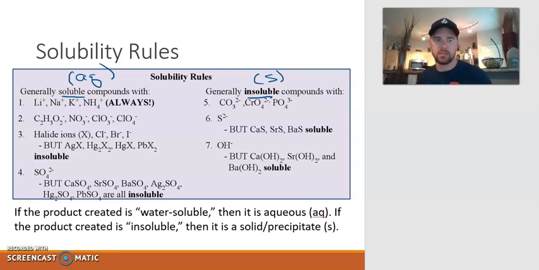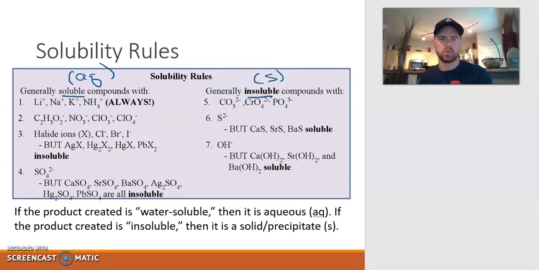And that's actually pretty significant because that'll help save you a lot of time. Notice the ions that are listed in rule number 1: lithium, sodium, potassium. Those are alkali metals. And so a good rule of thumb is if a compound contains an alkali metal, such as the ones that are listed there, right away you know they're going to be aqueous. They're going to be soluble. So that'll help save you a lot of time when you're looking at products and having to figure out whether or not it's going to be aqueous or solid. And notice that's always. So there's no exceptions to that rule. You'll see that there are some rules that have exceptions, but that one is always going to ring true. And so that, like I said, will help save you a lot of time.